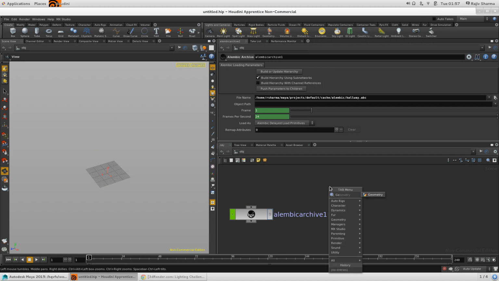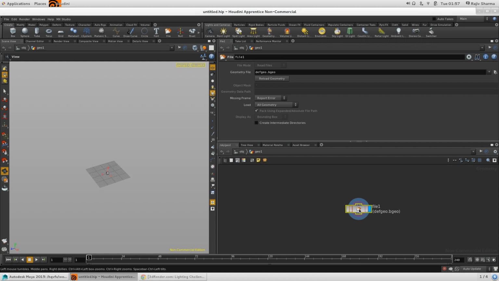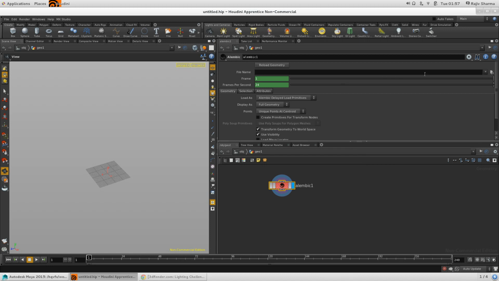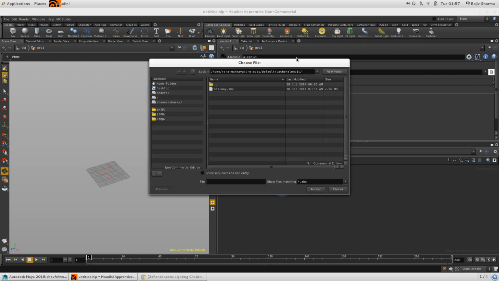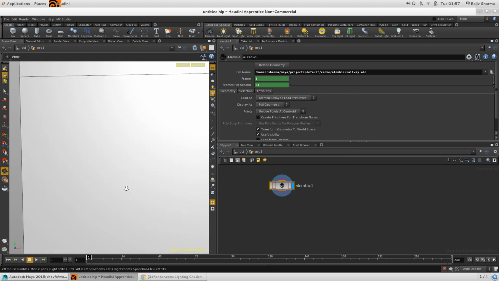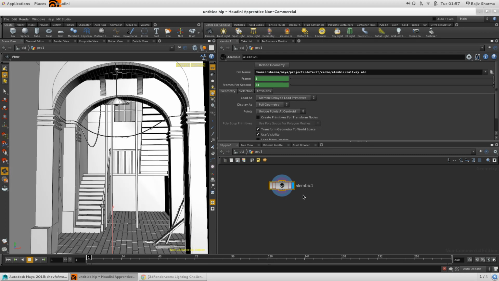You can create a geometry node here, and in this geometry you can delete this tab and add Alembic. So here you can see that Alembic is there. Click, and it will ask you for an Alembic file, and we say okay, we want this Alembic file, as we already saved, so we can get this. So here you can see we still have the Alembic scene. So what is the difference between when we import and when we use this?